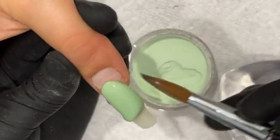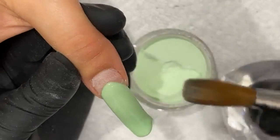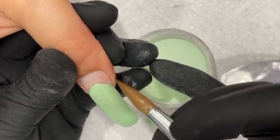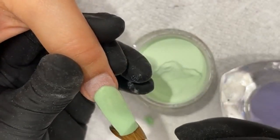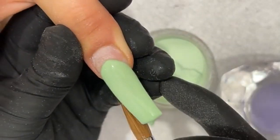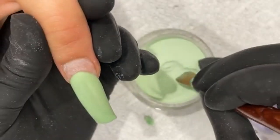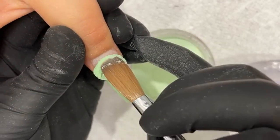Usually on the pinky I'll place it sideways because I'm using a bigger brush, so my bead is always going to be bigger, but the side length of the bead is going to be smaller than the flat fat length. Whenever you pick up, because I have a crimp brush, I pick up kind of a squarish, roundish bead. I just reshape this — this is shaping guys. A lot of you are having problems with shaping — this is how I shape my nails. My hand file is only going to make my shape a little bit crispier, but I really depend a lot of my shaping on my ability to control the powder.